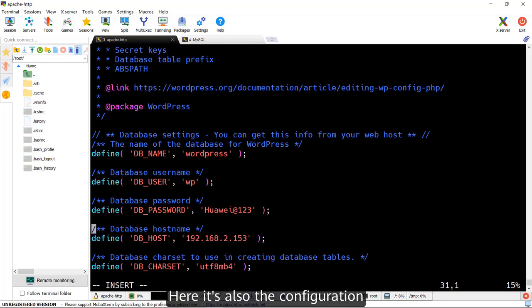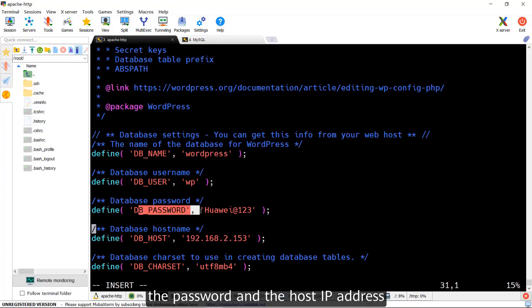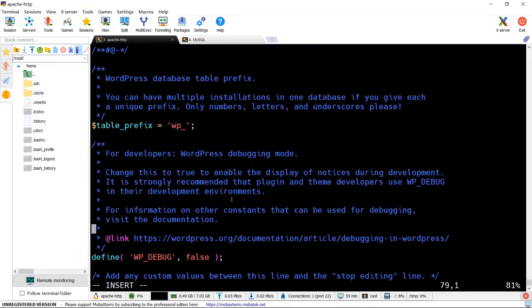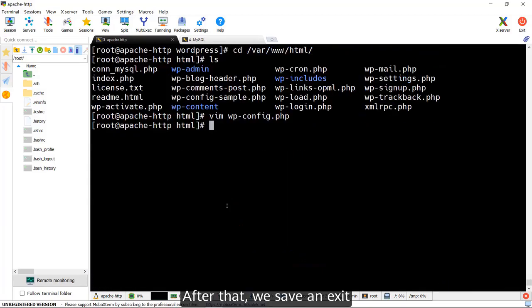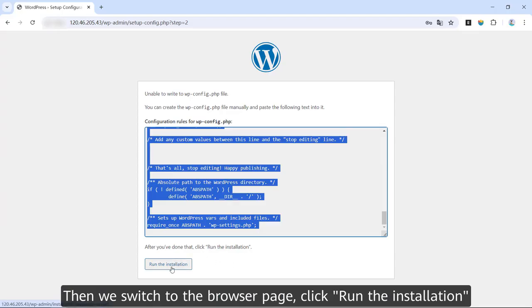Here is also the configuration information, such as the name, the user, the password, and the host IP address. After that, we save and exit. Then we switch to the browser's page, click Run the installation.